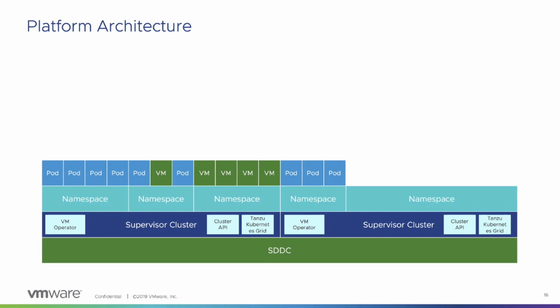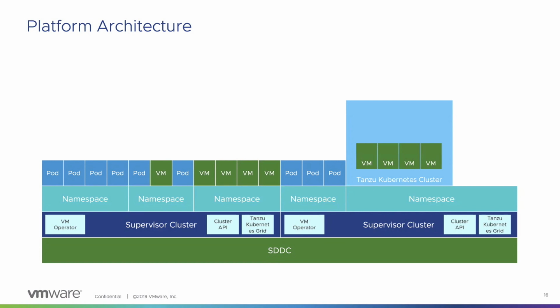And then there are two other operators running on the supervisor cluster, the Cluster API and also the Tanzu Kubernetes Grid manager. In this case, when a developer requests a Tanzu Kubernetes cluster here, all of these operators in the supervisor cluster are going to work together to create all of these virtual machines, configure them into control plane nodes and worker nodes, and stitch that together into a Kubernetes cluster. So this is the TKG cluster. And then a developer can start to use this cluster to deploy and run their application.